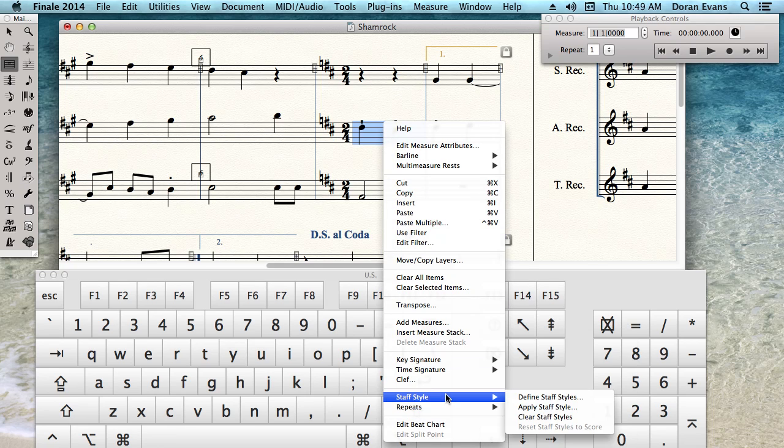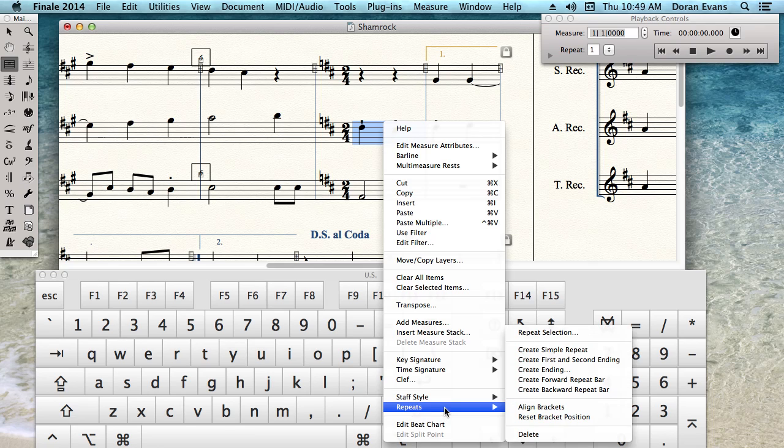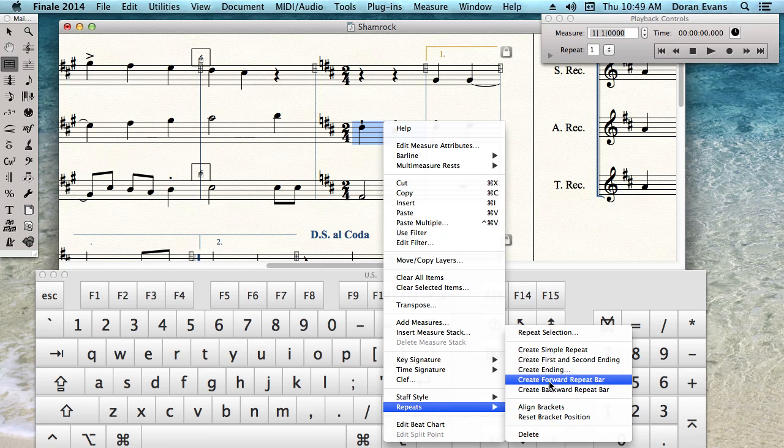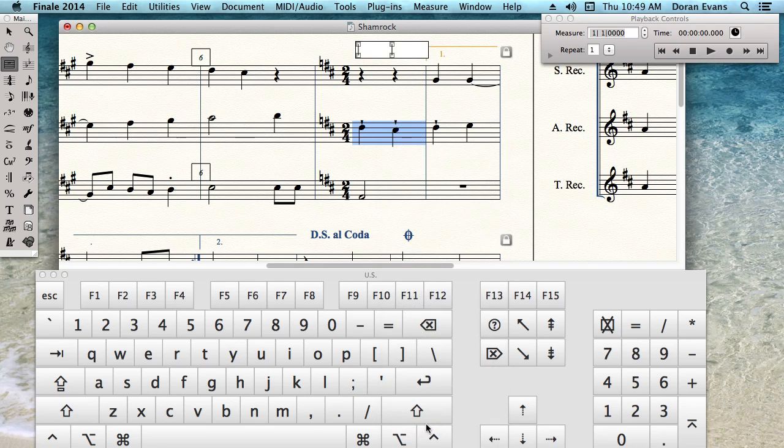Okay, we did look at repeats, so all that we access from the repeat tool can be accessed right here in the context menu. You can also edit the beat chart, and the beat chart is what has to do with the spacing of the notes by moving the angle brackets. So you have the fixed areas and then you can make them movable.